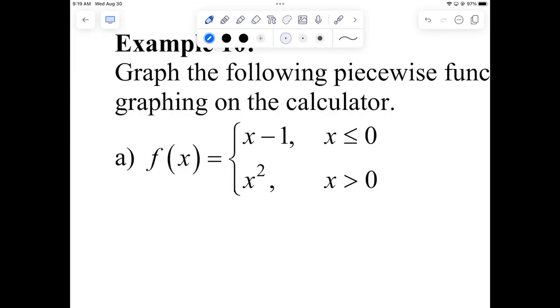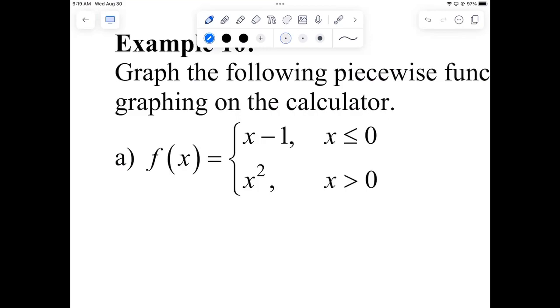That's the next thing you do: you look at what the actual pieces are. This is a line, which we know is continuous everywhere. And this is a quadratic, which we know is also continuous everywhere. So the only place where this graph may be discontinuous is at 0, when it changes from one y value to another. If those y values are not the same at x equals 0, we're going to have a jump discontinuity, okay? But what would be the domain?